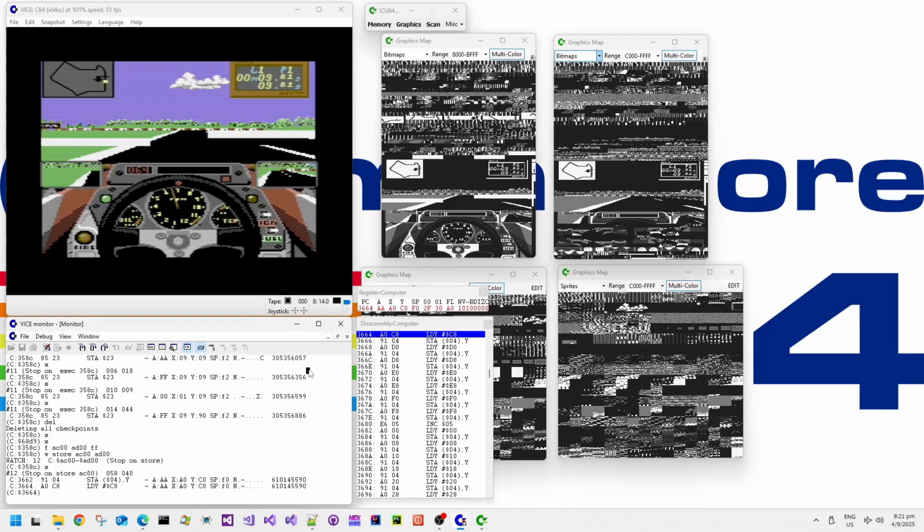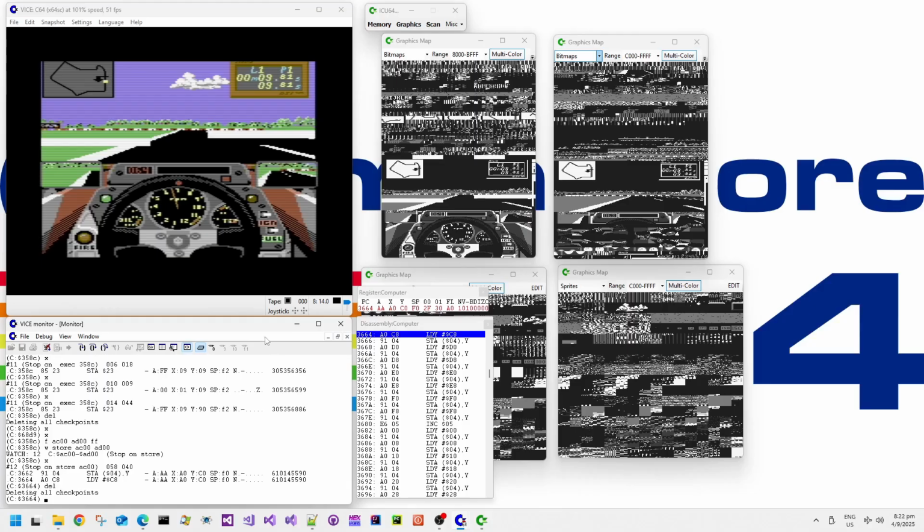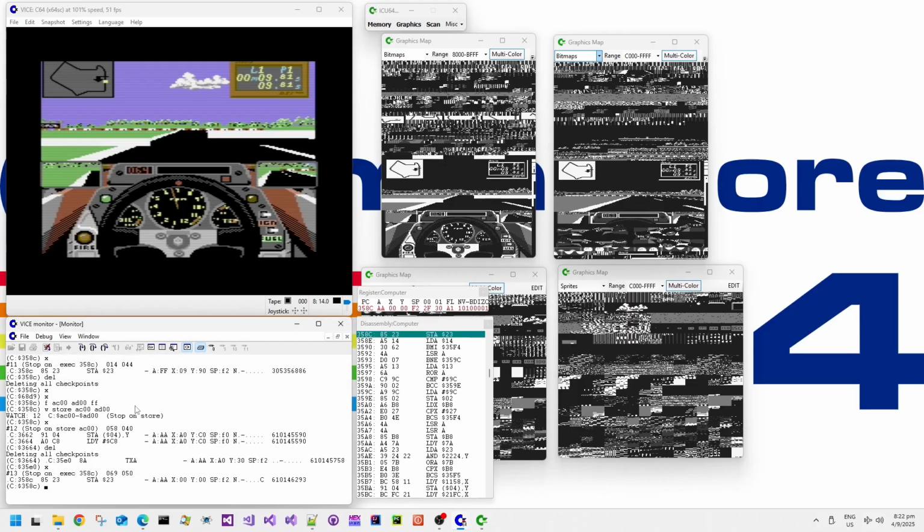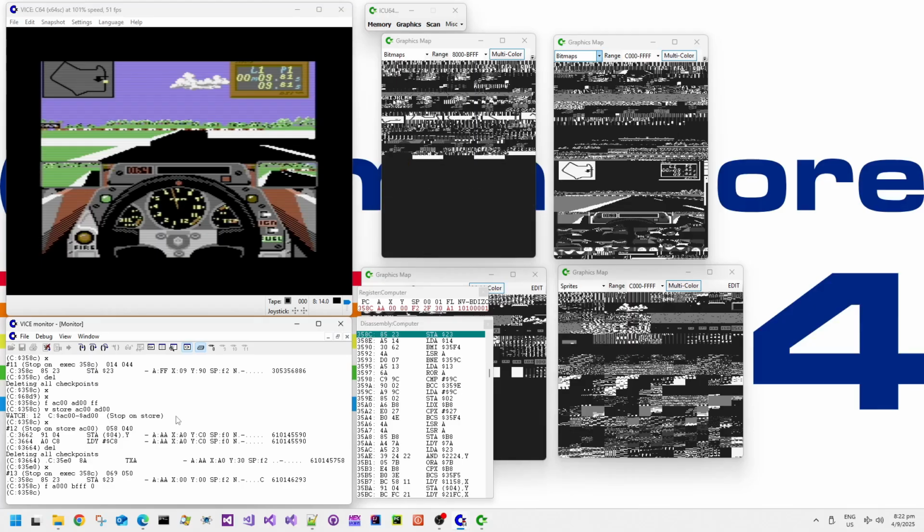So we're going to put a watch range store point on those memory address ranges, and we'll go into this routine here. Let's hop out and scroll up, because obviously we had a semi-unrolled loop there. That's probably an optimized draw of some description, but let's look. There's a jump. This looks like the beginning of the actual routine. It looks like something jumped into it or JSR'd into it at 358C. Yep, there we go. So let's fill while we are in what looks like a draw routine, because it was doing a quite large unrolled fill loop.